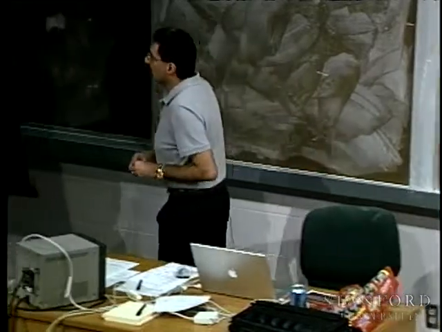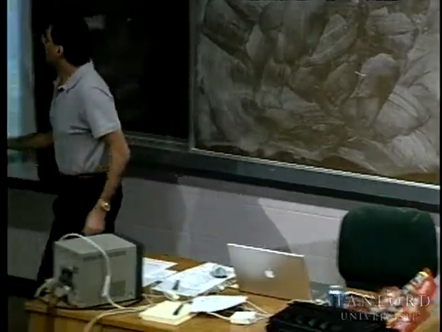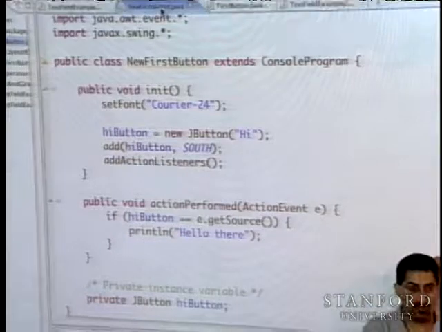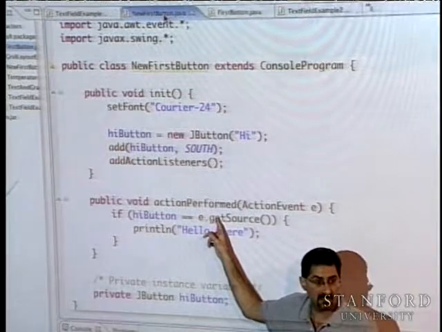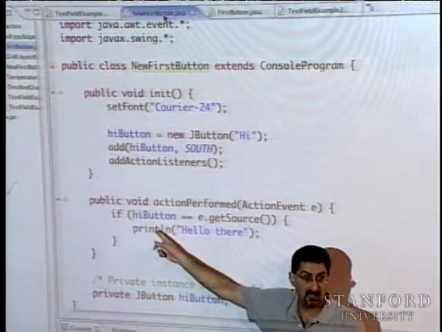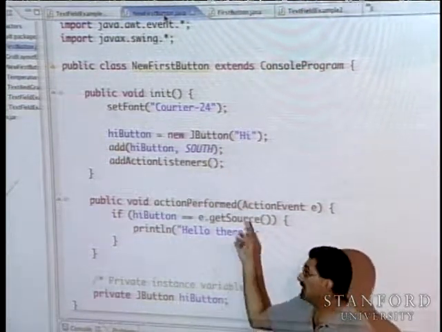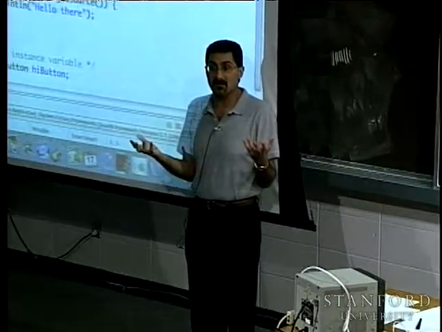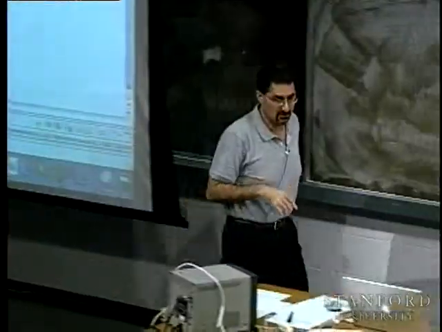It's still going to get the actual button. So you're saying in this other case over here, what is this thing going to return if I didn't create a variable over here? This thing's still going to return some reference to your object. The only issue for you now, though, is you have no way of checking for equality with some object, right? Because if you don't have this as an instance variable, you can't check to see if that thing's equal to hi button. So if you created hi button over here and just immediately added it and never kept track of it, this guy would return to you a pointer to hi button, and you'd say, great, I got a pointer to hi button. How do you know it's hi button? You don't, because you have no way of comparing it to the actual hi button you created. Okay, that's why we need to store it.